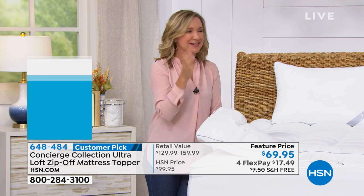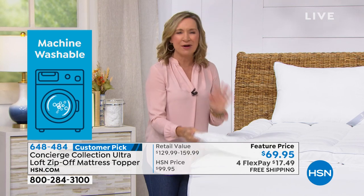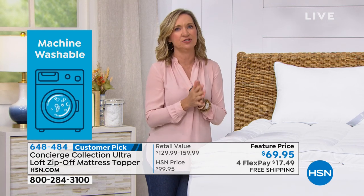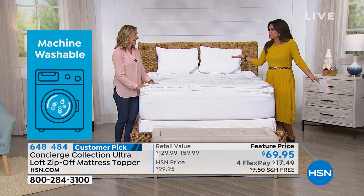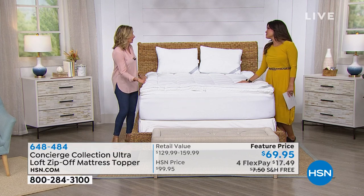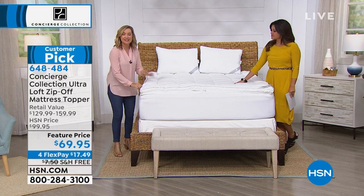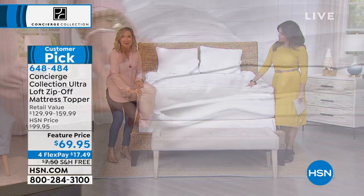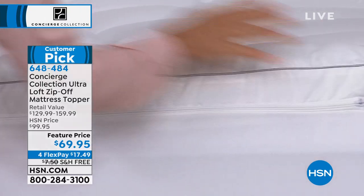I just saw something, I always read the news at night, and it was a whole thing about what lives in your bed, and how often you should change your sheets and how often you should wash everything. And a lot of us, we don't. It's a fact. And it's not a cleanliness thing. It's just the reality that your mattress is that perfect environment for dust mites. So this is a great barrier. If you've never thought about having one, guess what? You won't notice it's there. It's not gonna take away from the comfort.